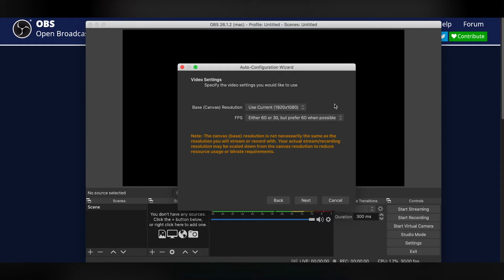This is 1080 right here. 1920 by 1080 is the canvas you're going to want. And definitely do 60 or 30. If you're more advanced, some of you might know other frame rates, but most digital cameras, pretty much everything you're going to hook up to this, is going to operate in 60 or 30 frames per second. You can also do 59 on a lot of devices and digital cameras, but 60 should work with 59. It's only touchy usually when it's hardware, but software, if it's a digital camera to a digital program like OBS on a device like this, shouldn't have too much of a problem with that.